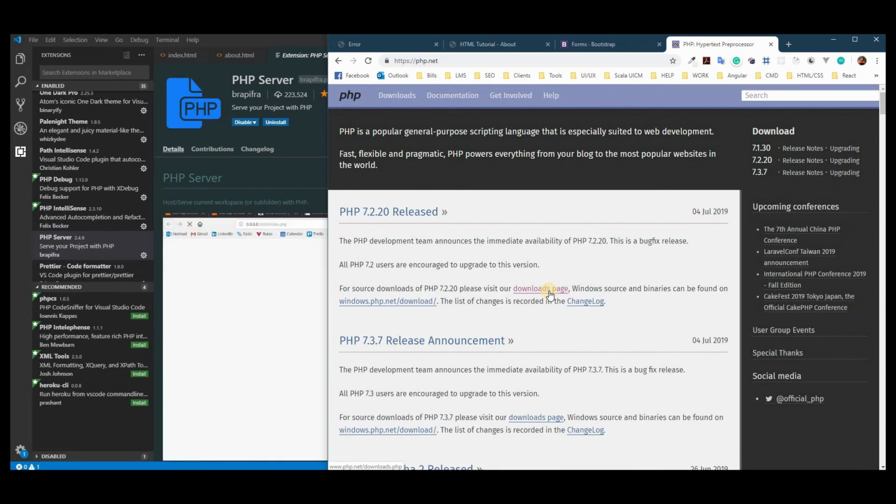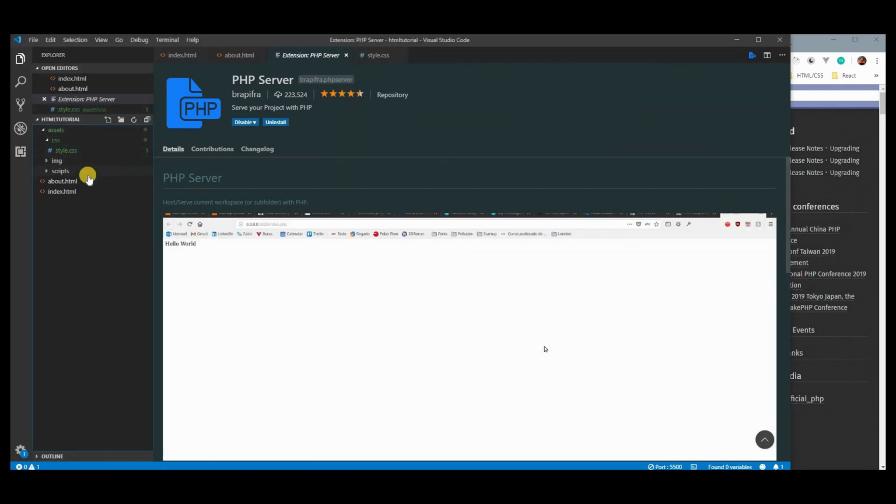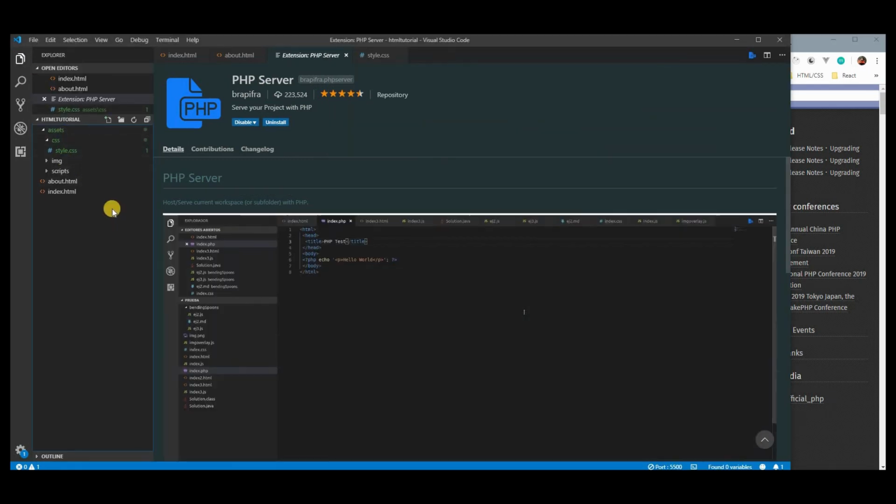Make sure that it is done at a global level, not in the same root. You don't want to download PHP inside your website. You want PHP to be outside of your website, somewhere in the C drive or something like that.